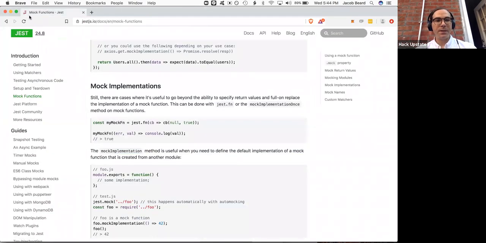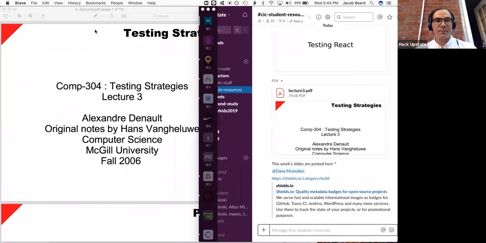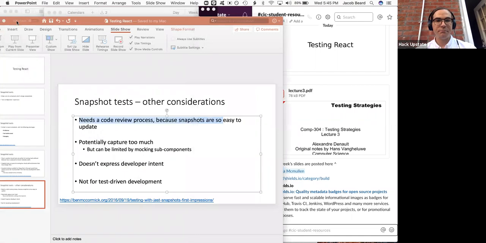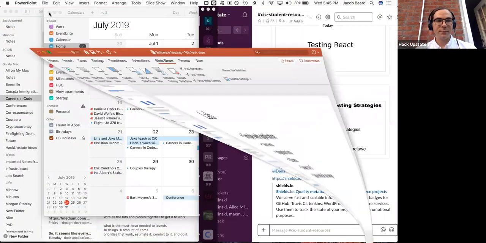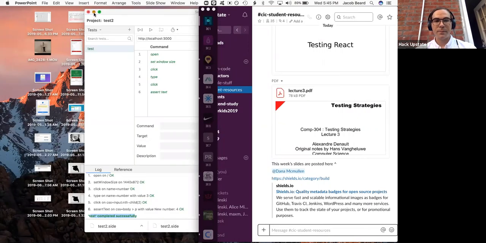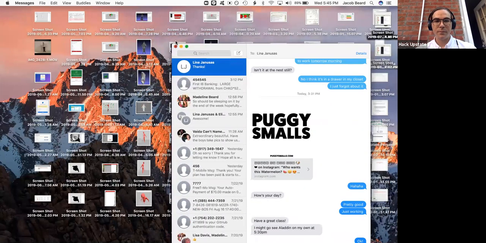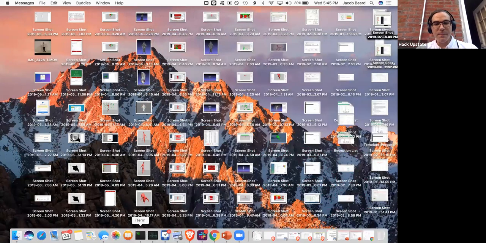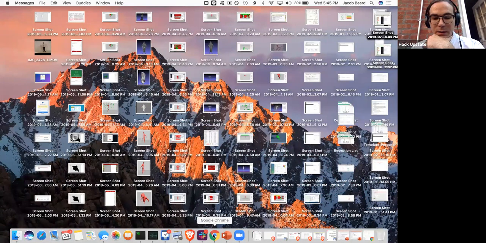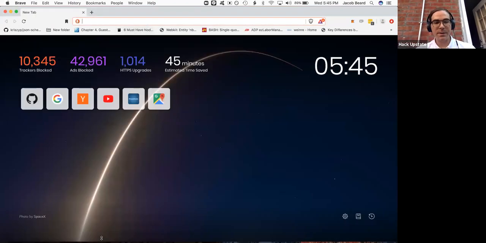So let's go back to our REPL.it workspace.